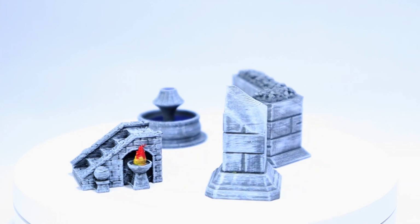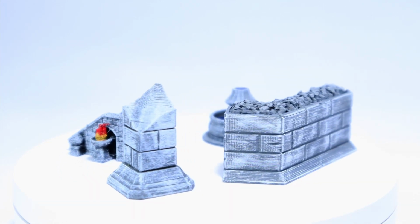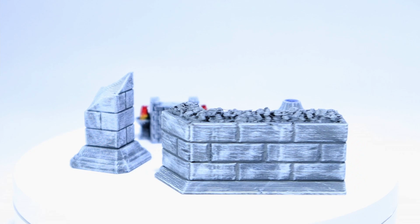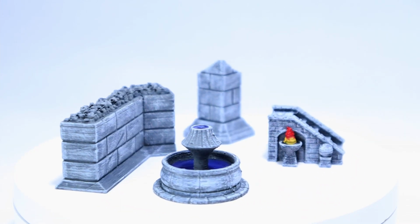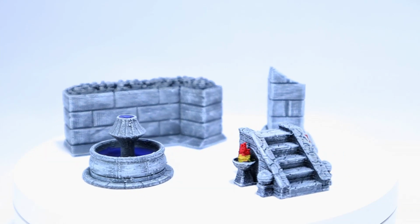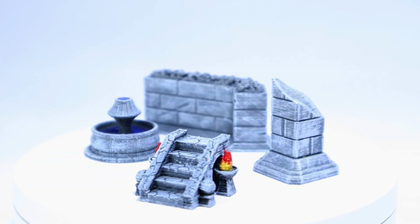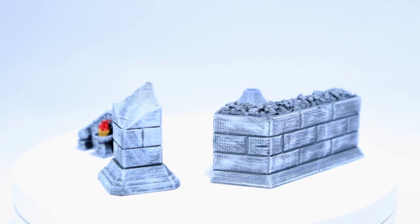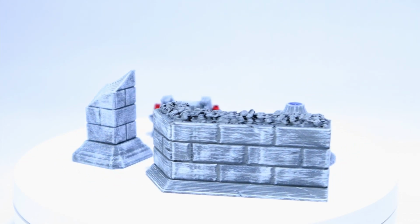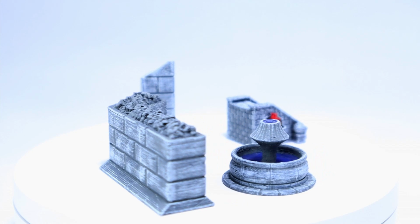And then on the fountain, I painted the inside of the fountain blue, and I used the same Vallejo water texture paint that I used for my water tiles. I guess it's not really a paint, but they sell it. I used it for the inside of the fountain too, and it gives it a really good gloss, and it really makes it look like it's wet inside there when you're looking at it.